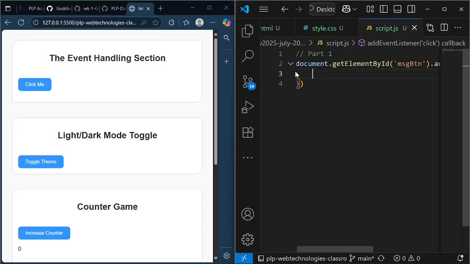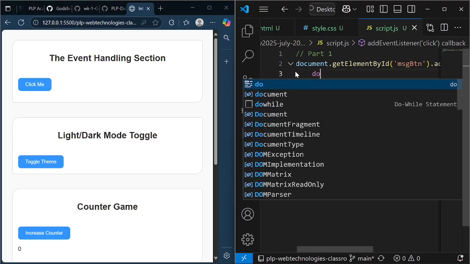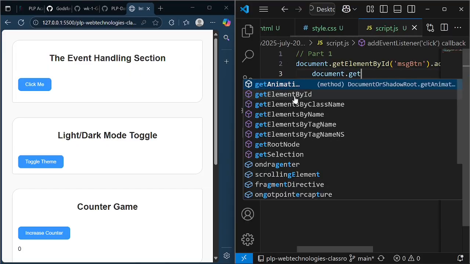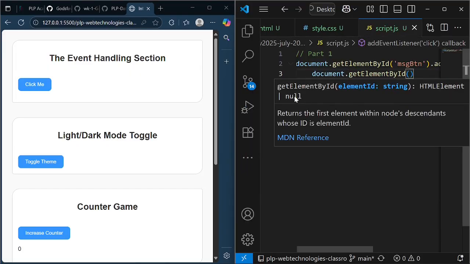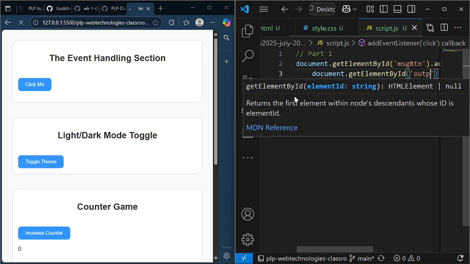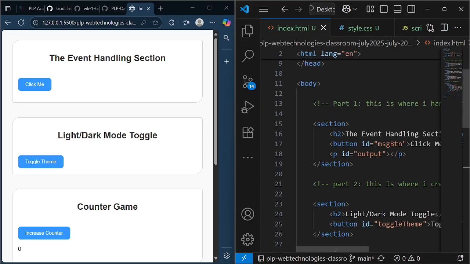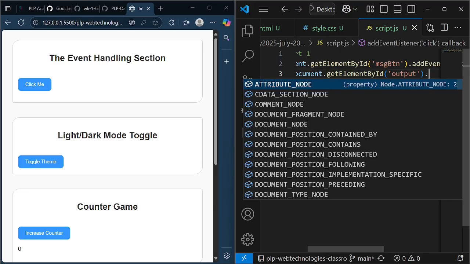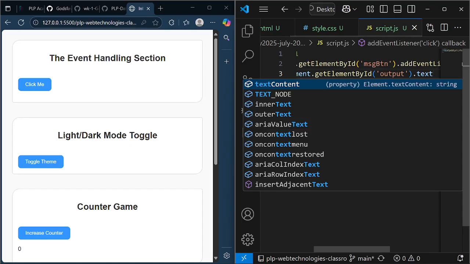Then here I can now say document dot getElementById again. This time around the output, because this is where I want to put it, right? Output now. Yeah, output. So don't mind me, I'm just checking again to make sure that I'm doing this right. So textContent.